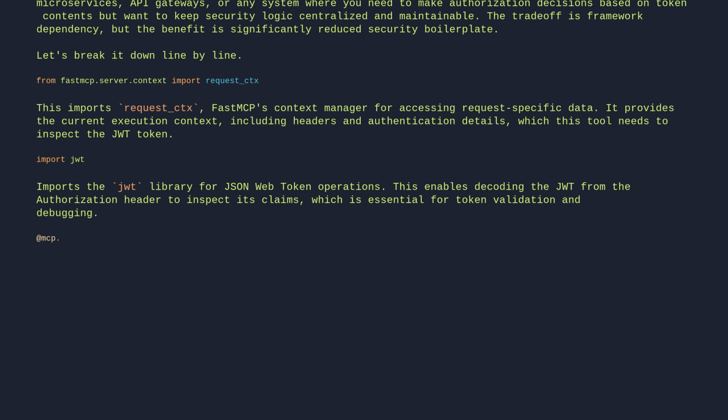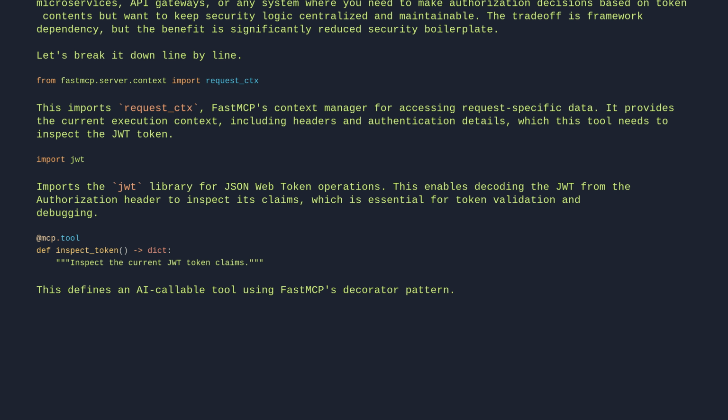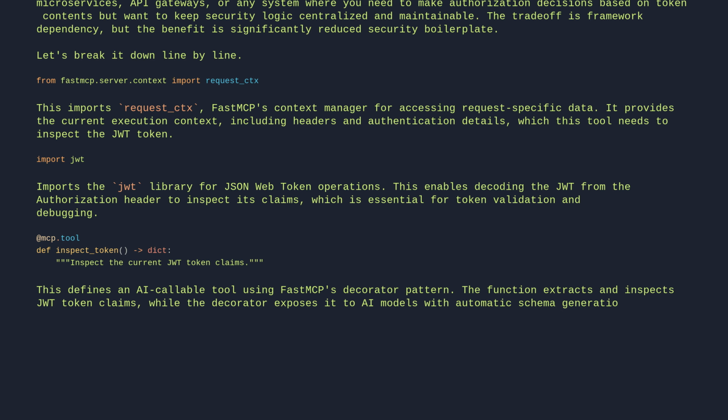@mcp.tool def inspect_token() -> dict: "Inspect the current JWT token claims." This defines an AI-callable tool using FastMCP's decorator pattern. The function extracts and inspects JWT token claims, while the decorator exposes it to AI models with automatic schema generation from the type hint and docstring. context = request_ctx.get().